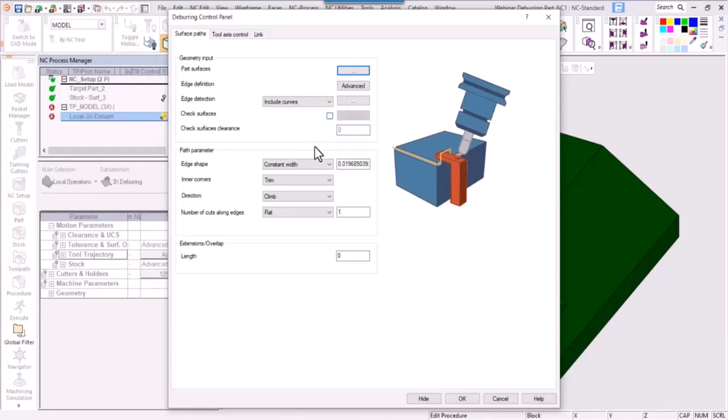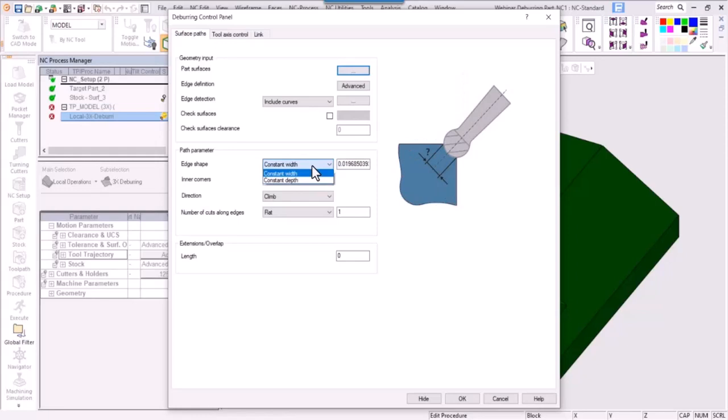Down under the path parameter, there's two options here. There's constant width or constant depth. And there's a picture here to show what that is doing.